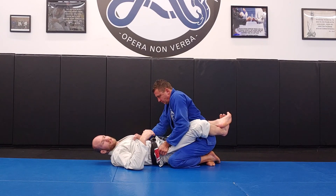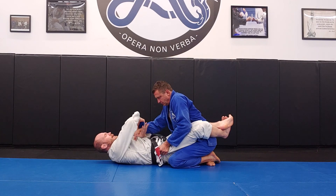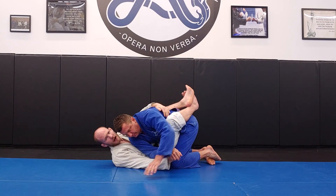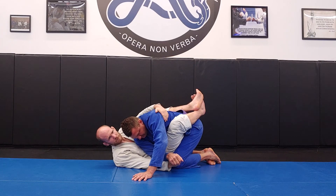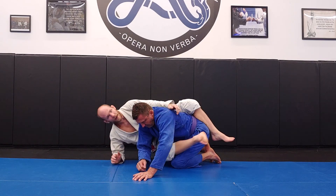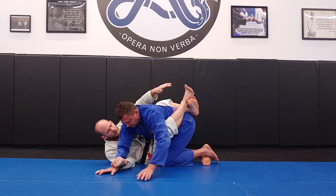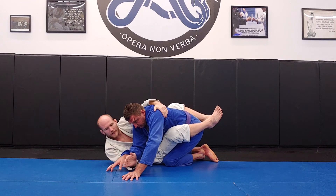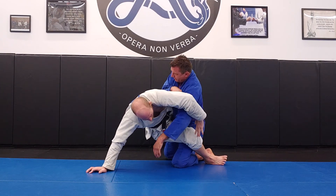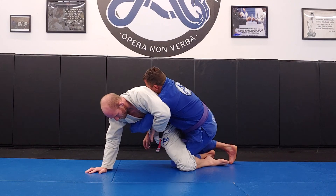We're going to see things like the cross cuff grip combined with a side scissor and cross elbow post. In this scenario, maybe Adam is gripping up. I can go to a wrist figure-four grip, take the arm up and over my head, and take his arm up to the side — this is a side scissor. If Adam doesn't correct himself from here, I can shrimp out, build up, and start winning the battle for head height. Sometimes I break the grip, knee pull in, solidify posture control, and feel Adam planting his left hand on the floor to pull his right arm back across my body. As this happens, I come up, go over the head, catch his elbow, take the arm out, chest down to the floor, knee down to the mat, and we step across.